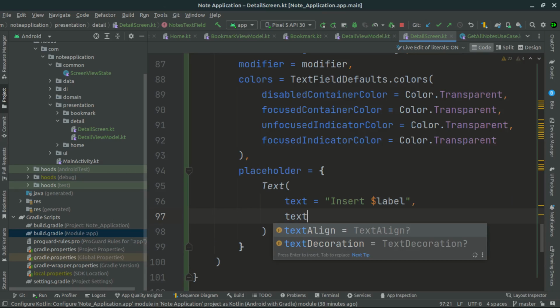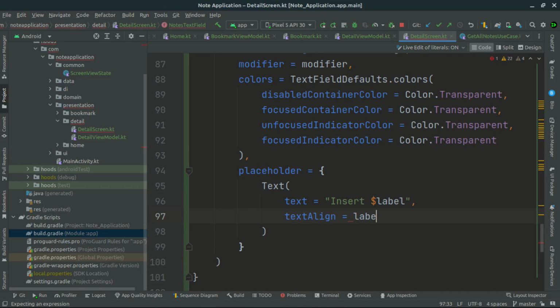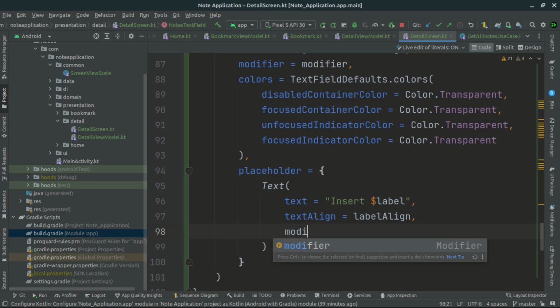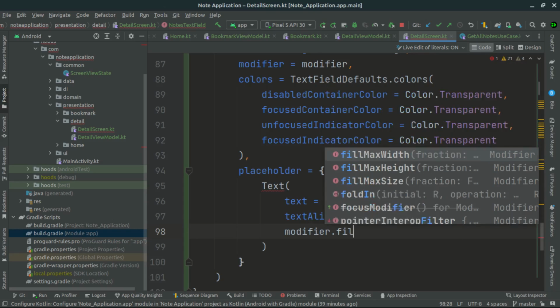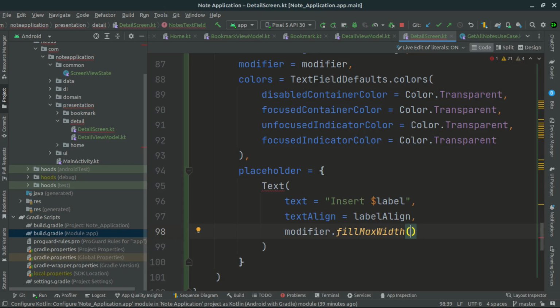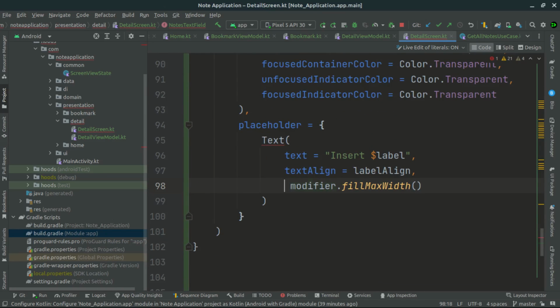Now for the text align here, we can just call our label align, which is going to help us to align this label, and pass in here the modifier, and we want to fill the max width. So we can just call this fill max width. And for this case here, our text is going to be okay. So here we have to provide the modifier as the named argument. And now here our Nox text field is just complete.